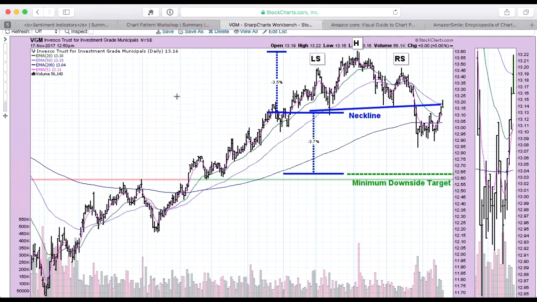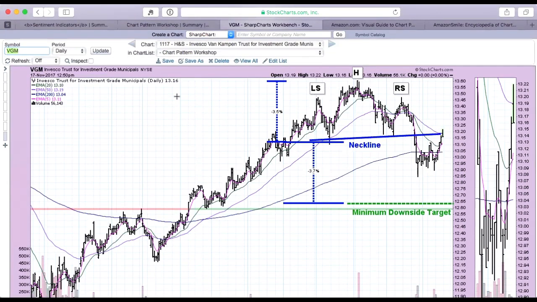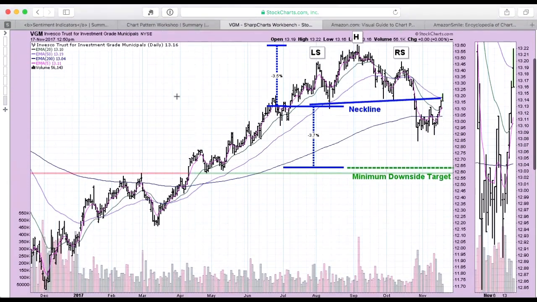The one thing that a lot of people do, and I don't know if you want to call it a mistake or what, but like I said, head and shoulders patterns are reversals. So you really don't start looking for a bearish head and shoulders when you're coming down into the pattern. That's not a head and shoulders. They're not continuation patterns. They're reversal patterns, so you have to reverse the prevailing trend going into it.